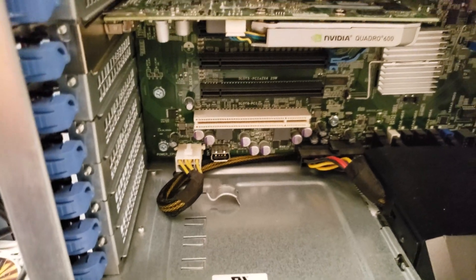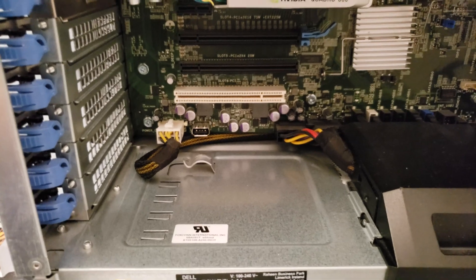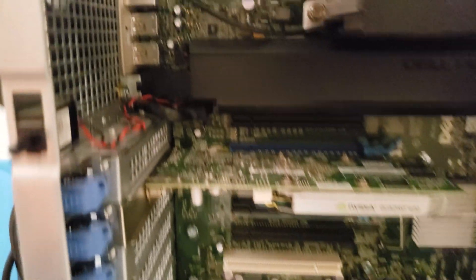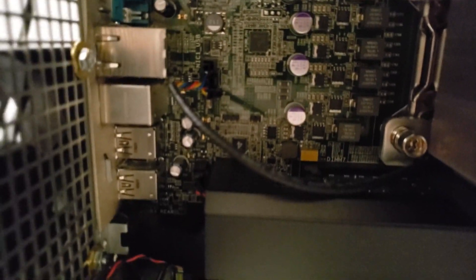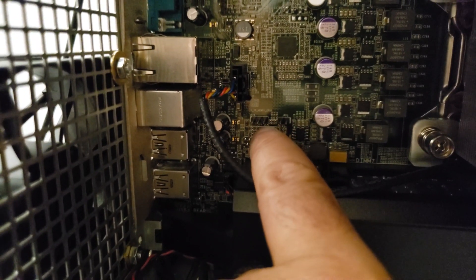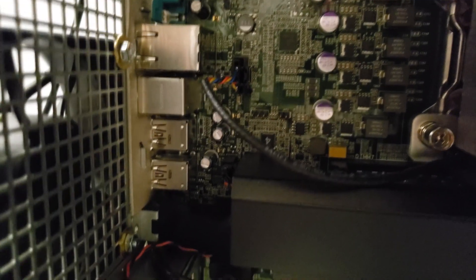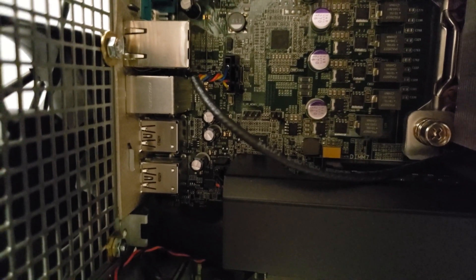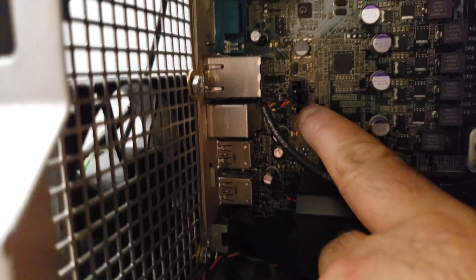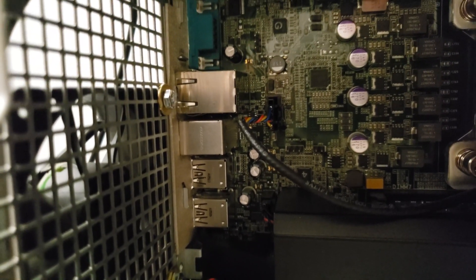Since I have a USB connection right there, as you can see, I was going to make it USB and just connect it every time I turn on the PC. Whether I'm editing or not, it will keep the PC on a super cool state. Now, I have some connectors here, but I'm not a hundred percent sure if this is actually electricity coming through there or not. I'm going to try it out and read it, because I don't want to burn nothing. I honestly do not think that's for a fan — the ones for the fans on this machine are like four ports, nice and skinny.